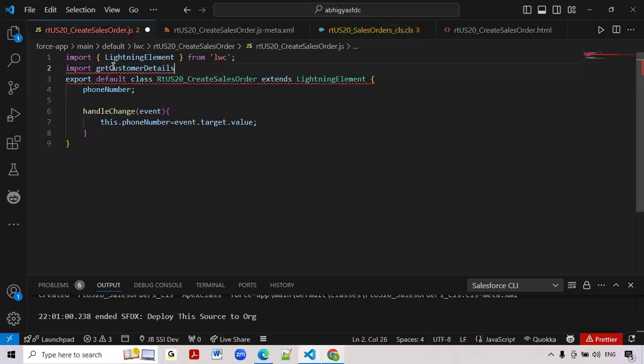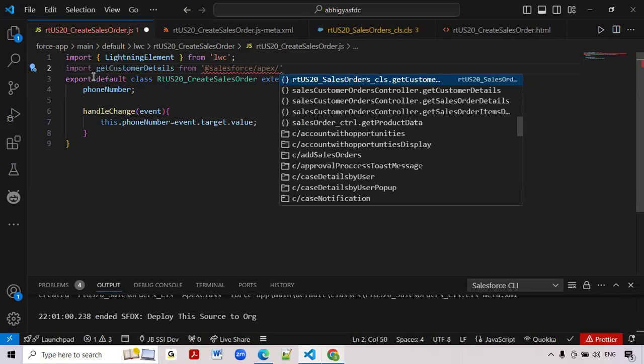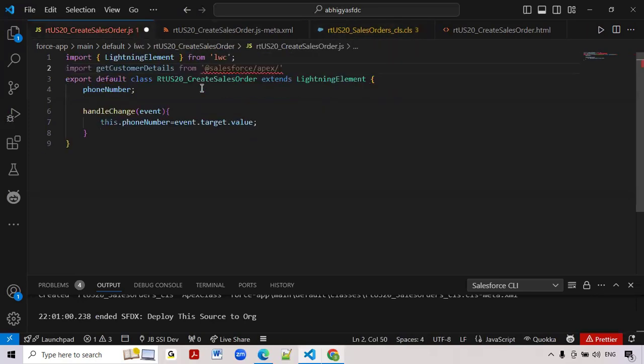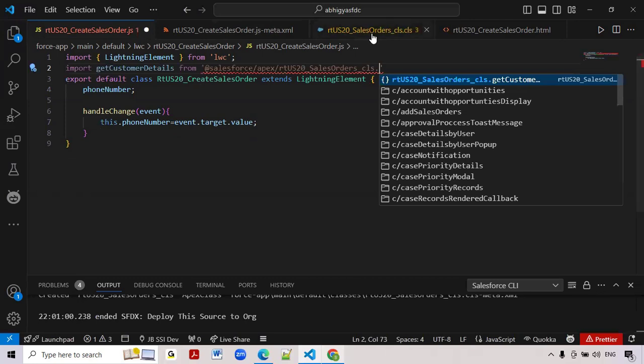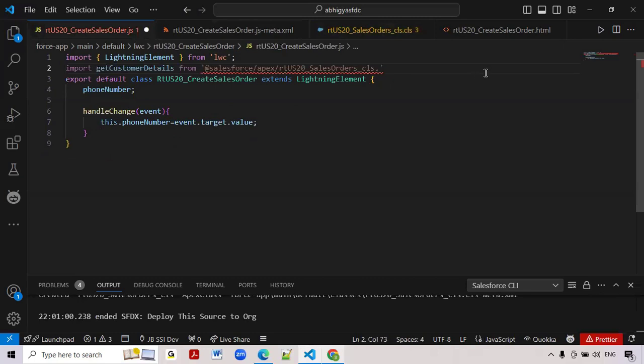Get customer details from @salesforce/apex/ our class name, dot our method name. What is our class name? This is our class name. What is our method name? Get details. So we import our class like this. This way we can access our Apex class.